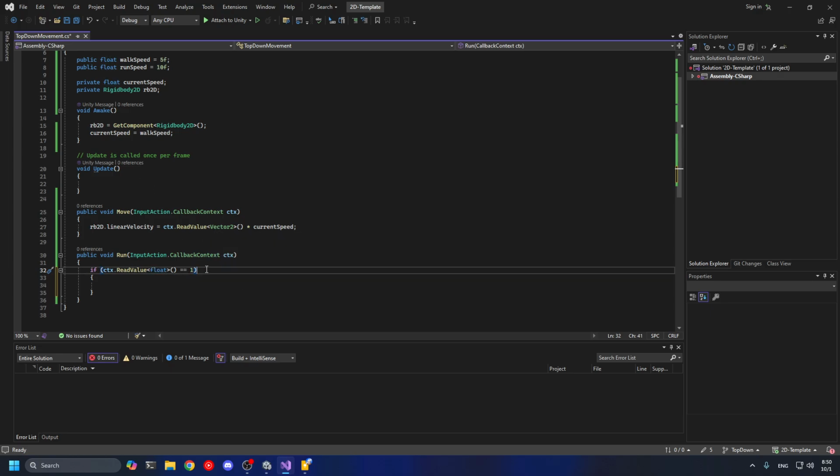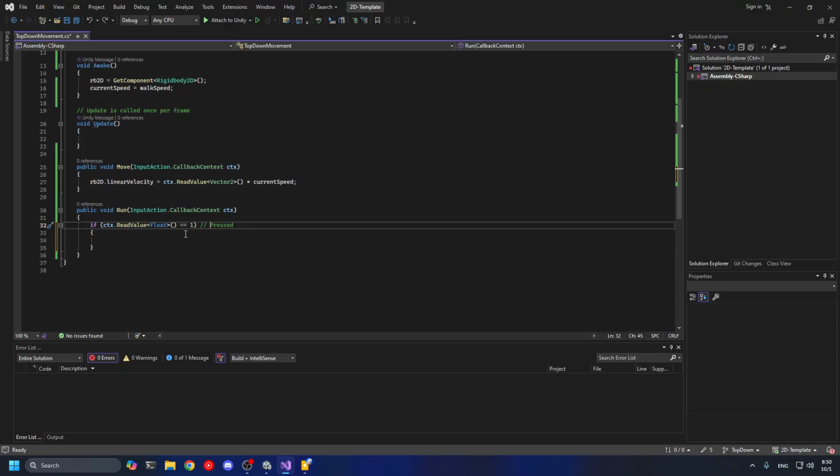I'm going to write a little comment here to remind us. I'm going to write 2 slashes and write the word pressed. 2 slashes let you create a comment on this line in C#. That means that humans can read this code, but it won't break the machine. Like, if I got rid of these slashes here, C# would be wondering what the heck we wrote the word pressed for. But by putting these slashes here, it's basically invisible to the machine. So this code is going to happen when we press the button. And then we're going to add an else here. This is what's going to happen when we release the button. So I'm going to write another comment.